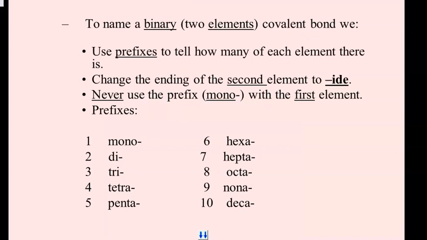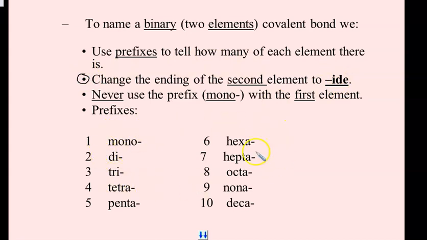And so we're going to learn how to write a formula and name. Covalents are super easy. We're again just going to do what we call a binary. Binary means it is only made of two different elements, and they get more complicated when they have more. The difference that we're going to see is that if it's got two nonmetals, you're going to use prefixes to tell how many you have of the element. And we are still going to change the ending of the second element to -ide. That is the same for both ionic and covalent.